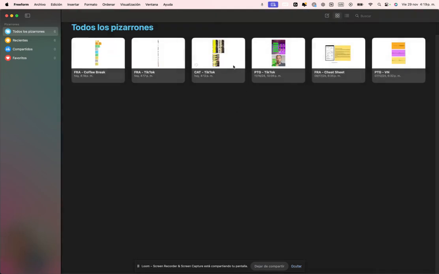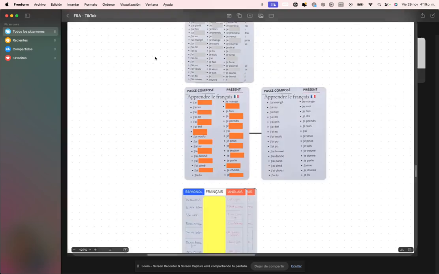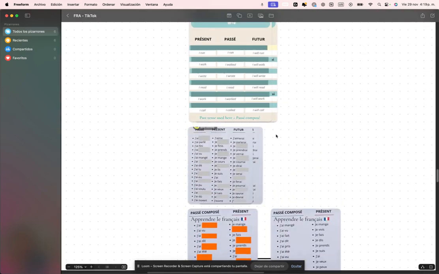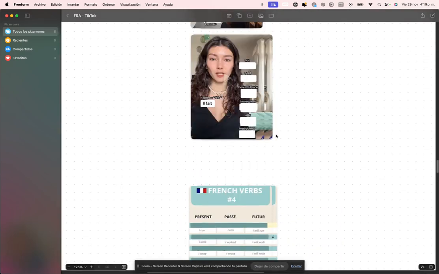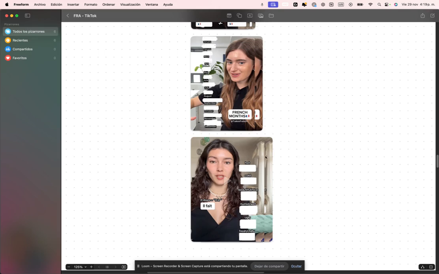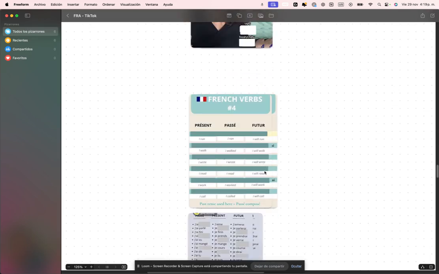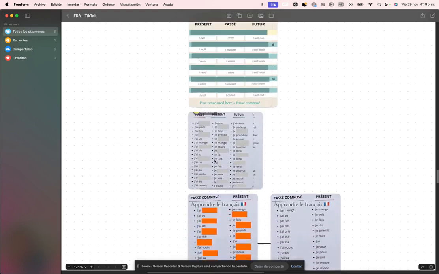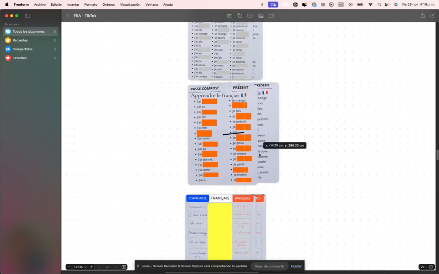So let's go to the second method that I like to call the social media method. In here, I've been going through many different posts on Instagram Reels or TikTok, and I basically screenshot as many posts as possible. On the first screenshot, what I like to do is block the answers. Take for example this one in here. I make a first screenshot and I edit the post with text blocks. So just open up your edit tab and you can set yourself a couple of text blocks and just put them on top of the answers.